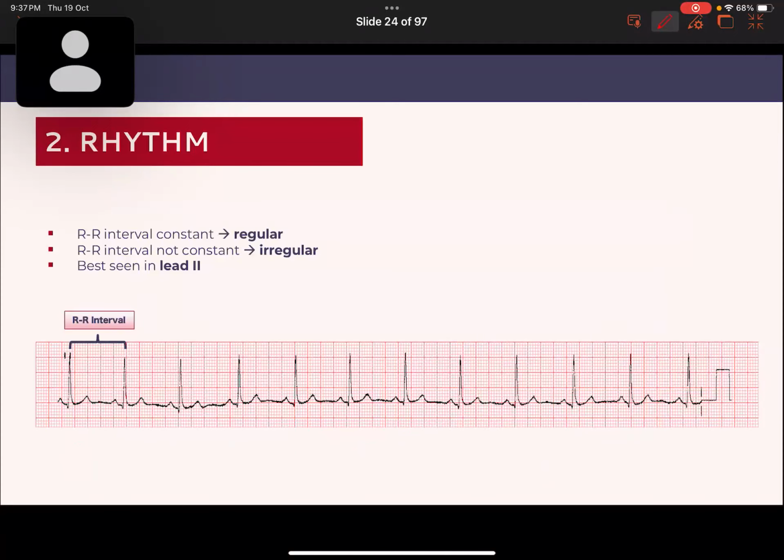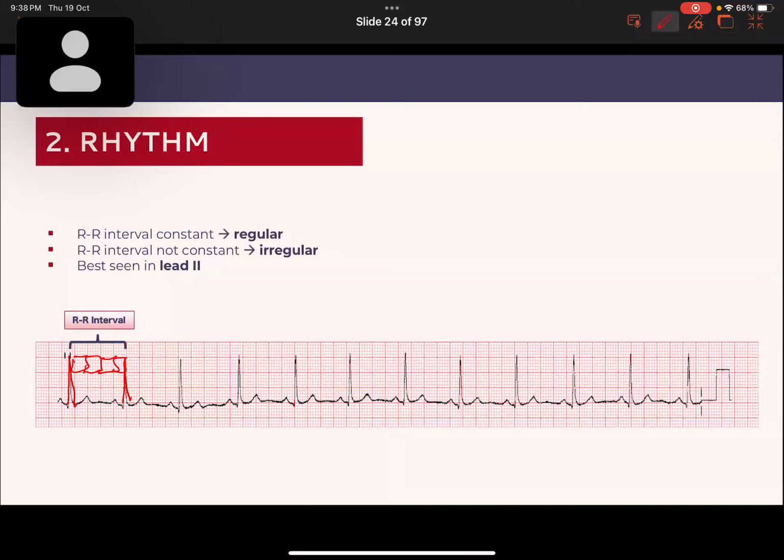Next step is the rhythm. You determine the rhythm by using the rhythm strip, and that's what it mainly is for. I've shown you guys what the rhythm strip looks like and where it is located in an ECG paper. The way that you do that is you look at the R waves, and then you count the number of large boxes in between every 2 R waves. So if we take this R wave and this R wave, then we count the number of large boxes. We have 1, 2, 3, and 4. So the first RR interval consists of 4 large boxes.